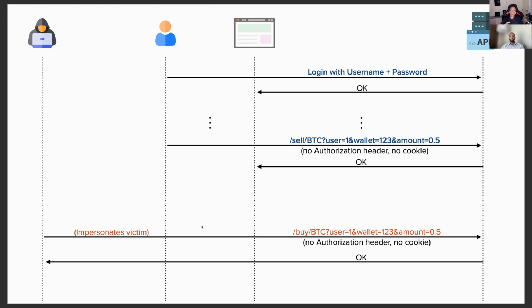You pass as arguments the user ID, the wallets, and if you want to sell, how much, and so on, and all good. So any attacker that found this could just call the API directly, use the user ID of a victim, and perform operations on their behalf.